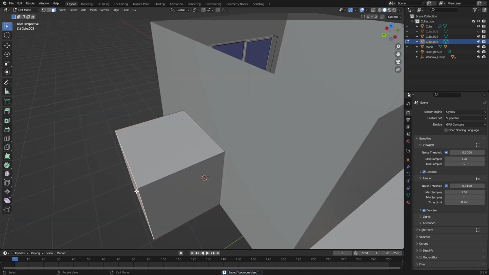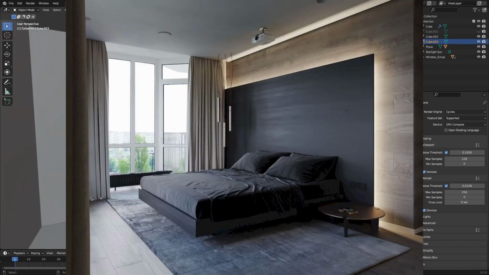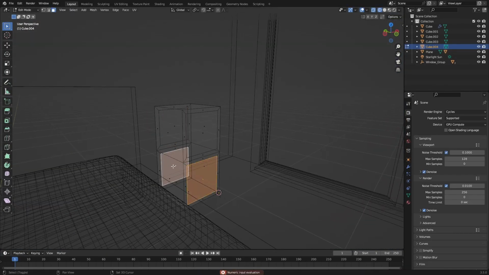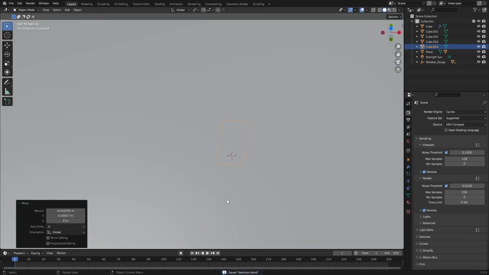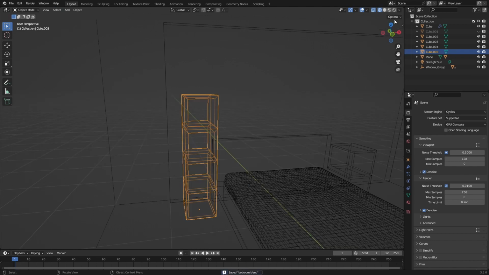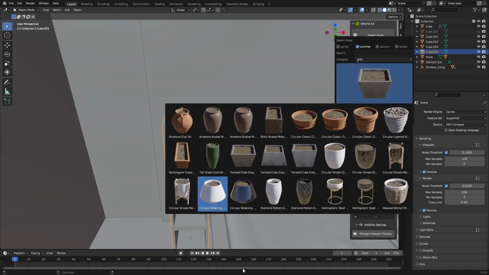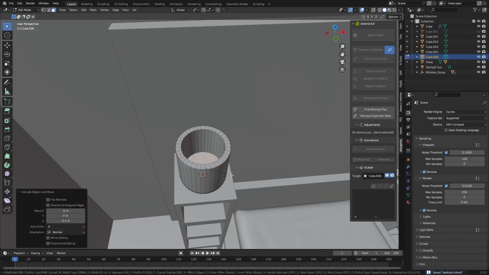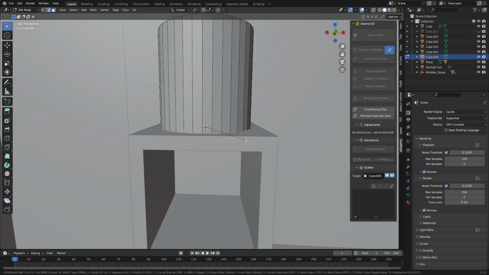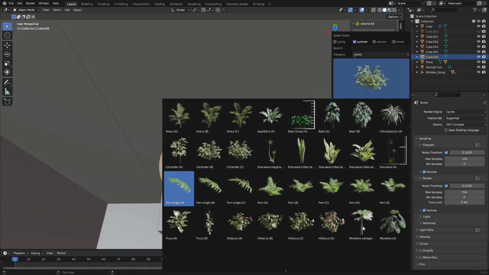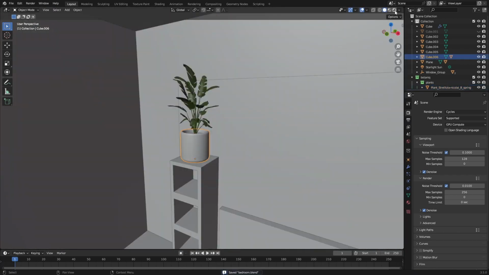Next I wanted to add a backboard like I saw on my reference images, and then for the shelves I just grabbed a cube and did some extrusions, just a really easy cabinet. Couple blocks, 2 blocks on the right side, and to make it a little bit uneven I just added 2 more on the left side so we have some differences in height. Next I modeled a plant pot and placed a plant in there with the botanic library, just keeping everything really simple.